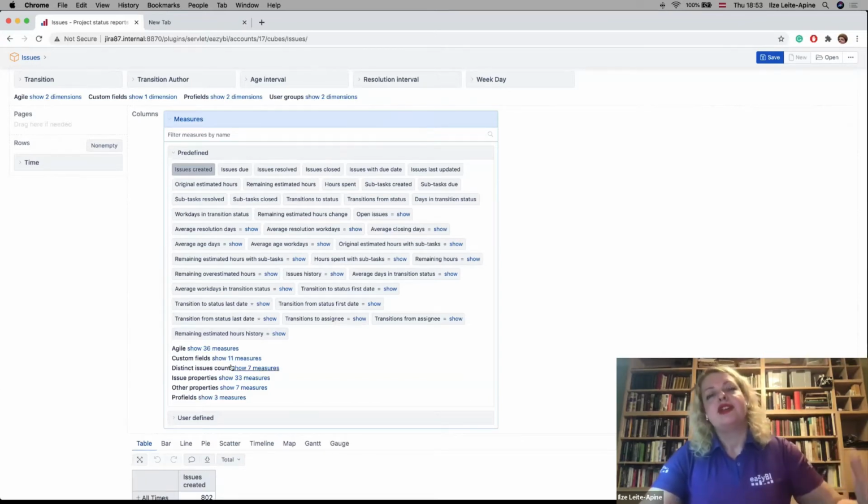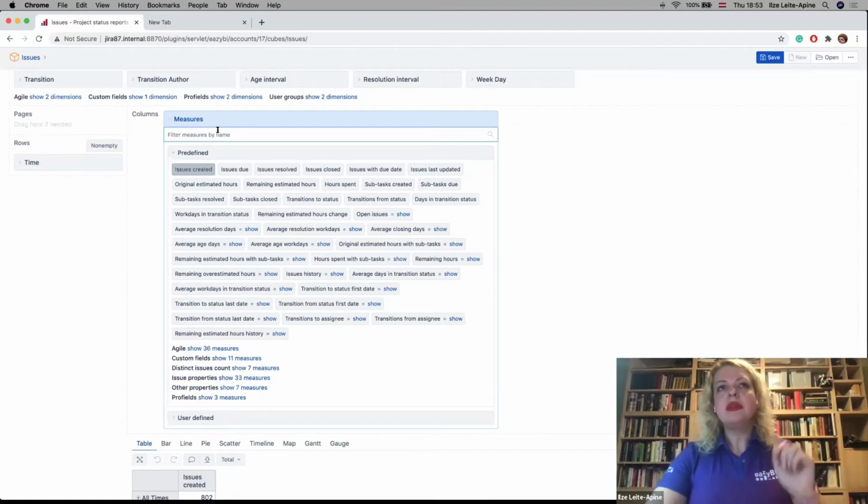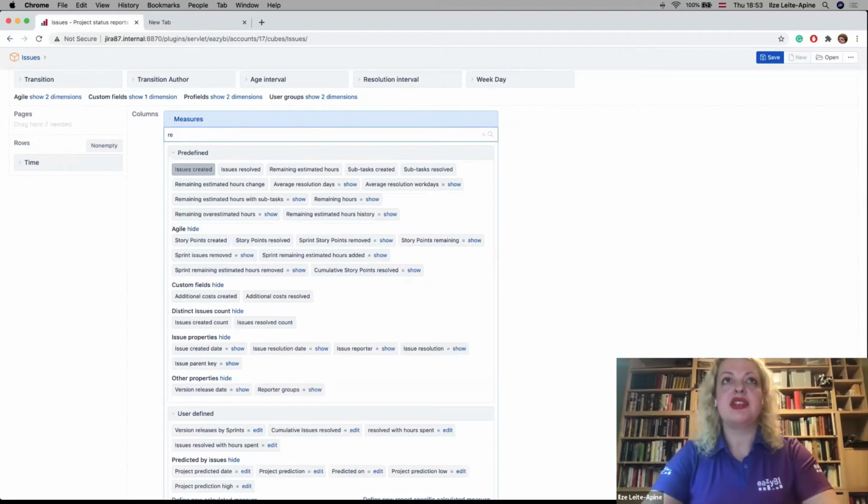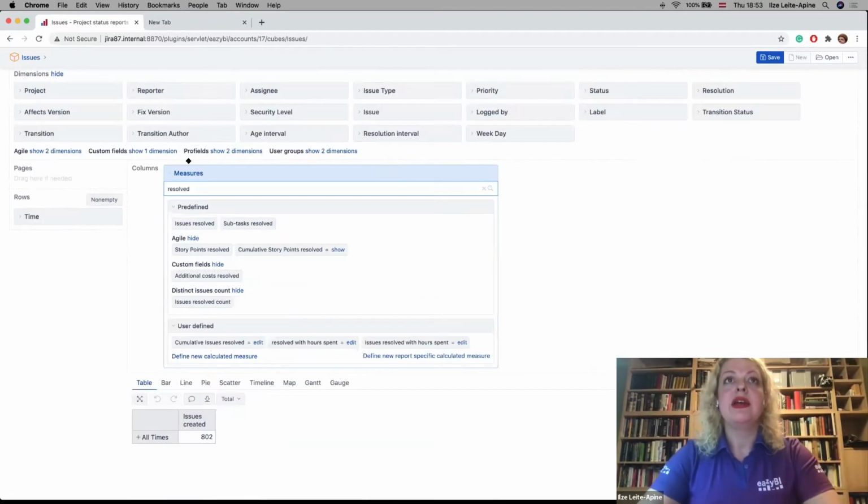So information you have in Jira is just converted and imported as measures, quantitative information. Let's find measures related to resolved issues. So we have this, the number of resolved issues. There are other metrics related to resolved issues, story points from resolved issues, some custom field total values from resolved issues, etc. So let's select this one.